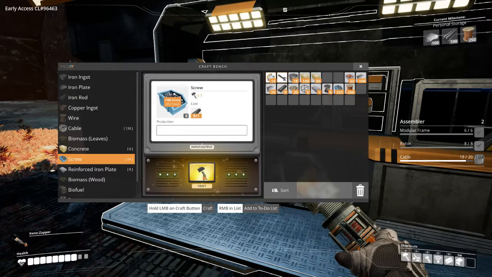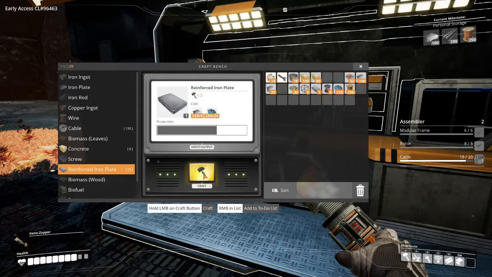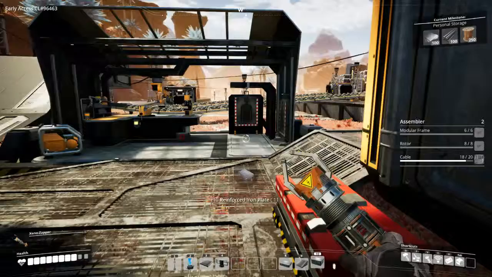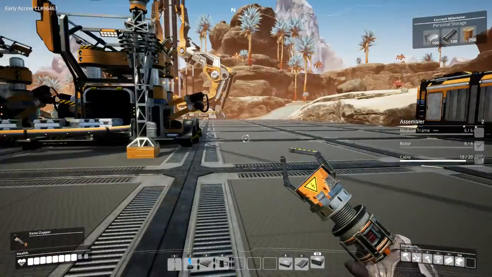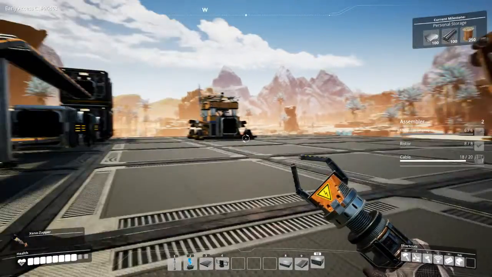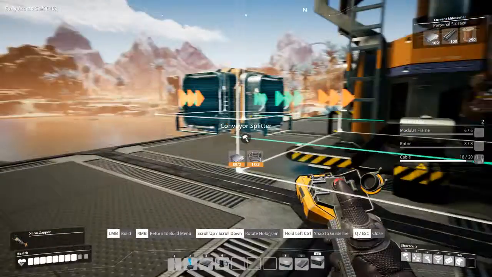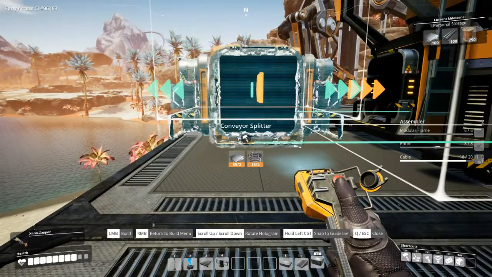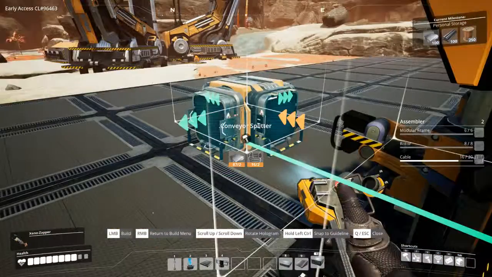Let's see, we have how many? 1 on us? Oh, looks like we're building 10. 1, 0, there we go. We'll see how long that keeps us going. Let's build a splitter here. That will work. Oops, can't get on there.